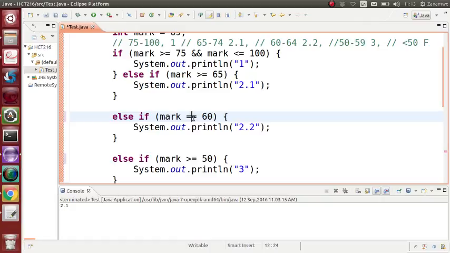For example, let's say you want to write a program to test whether a certain input character is a vowel or a consonant. You can do that using an if statement. You can also do that using a switch.